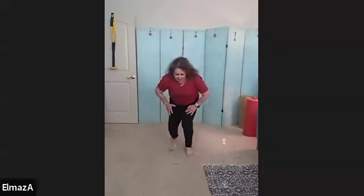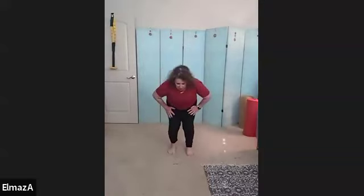Two, squat, reach back, lift, together, two. Squat, reach back, lift, together, three. Squat, reach back, lift, together, four. Squat, so reach back, lift, together, five. Now you can see where you need balance for this.